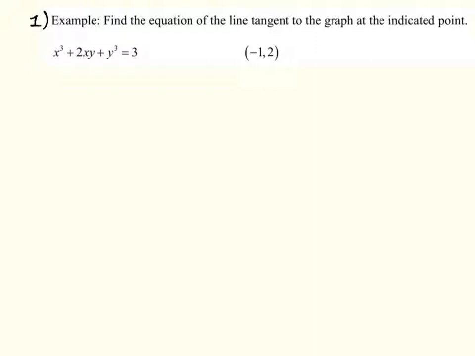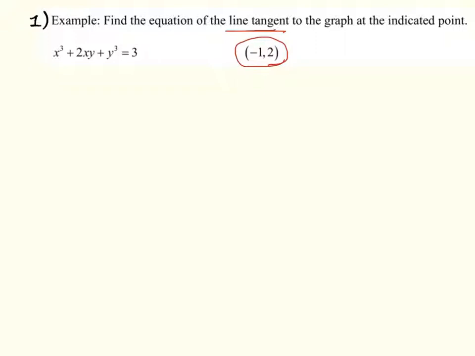Okay, this first example asks us to find the equation of the line tangent to the graph. So we have answered these kinds of questions over and over again. Just a reminder, what are the two things we need to write the equation of a line? Well, we need our point, which in this question we are given right here, and we also need our slope. So last class we talked about finding the slope of an equation when you have x's and y's on the same side of the equal sign, and we use implicit differentiation to do that. So that's what we're going to do to get started on this.